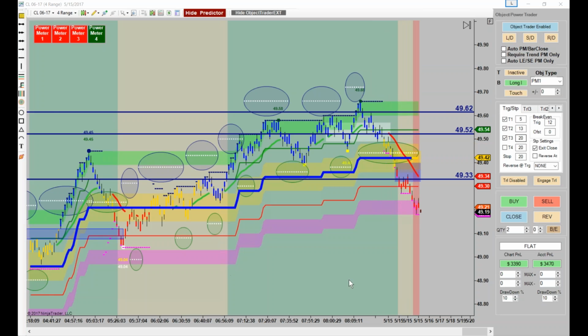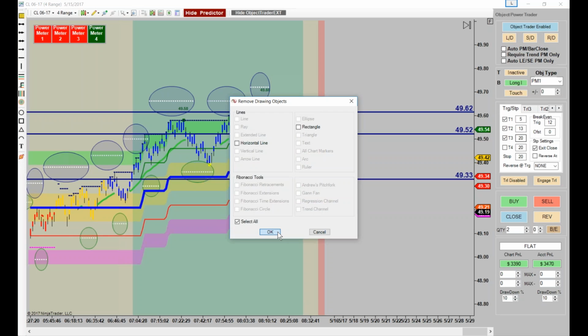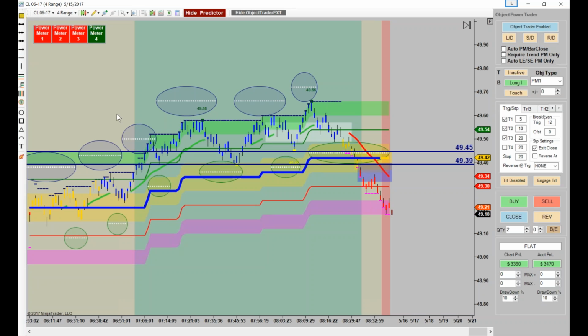Okay, there's your thrust. Everybody see your thrust? Where's your retrace on this chart? Anyone? Let's draw on our chart and see if we can get the next trade, because we called this in the room this morning. Okay, I draw lines on my chart where Lightning 3 is. And there's a little sweet spot right there.